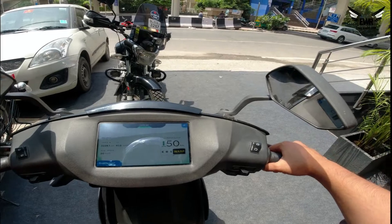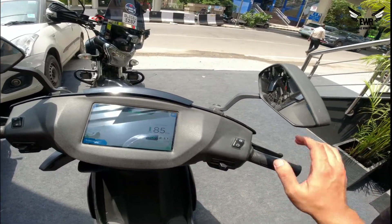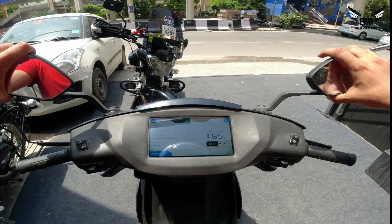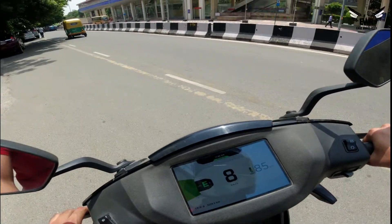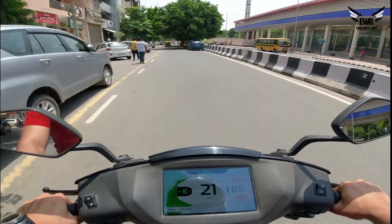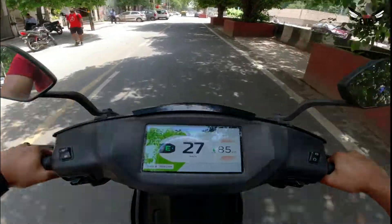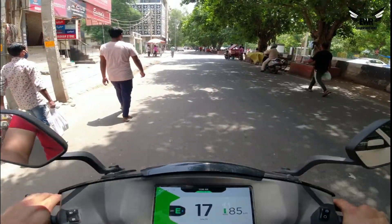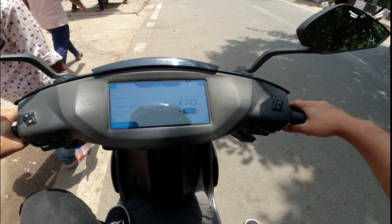This is an awesome mode — how many times have we thought about this? Bike manufacturers, please do something like that! While riding you can change modes, but you have to leave the accelerator at zero. Here we have the rear view mirrors — I like the design, very aesthetically pleasing and the view is good. Currently I'm in eco mode. Wow, this feels nice man — it's so damn smooth! I've given full accelerator in eco mode and the pickup is decent. Now I'll change to ride mode — accelerator to zero and I'm on ride mode.